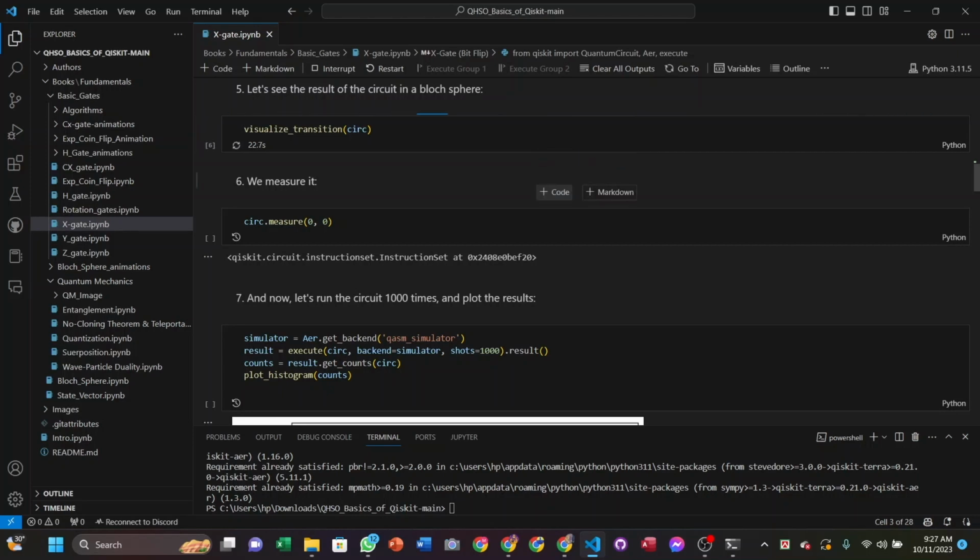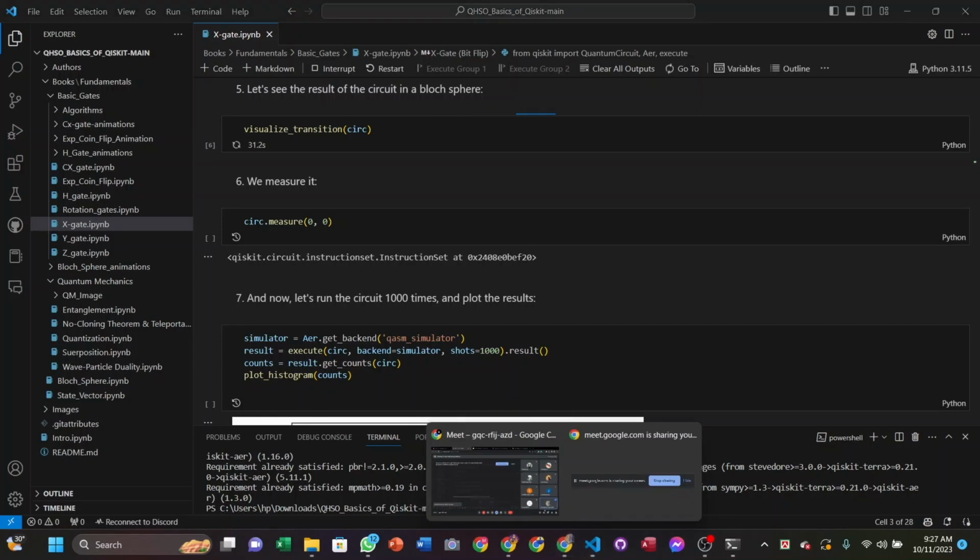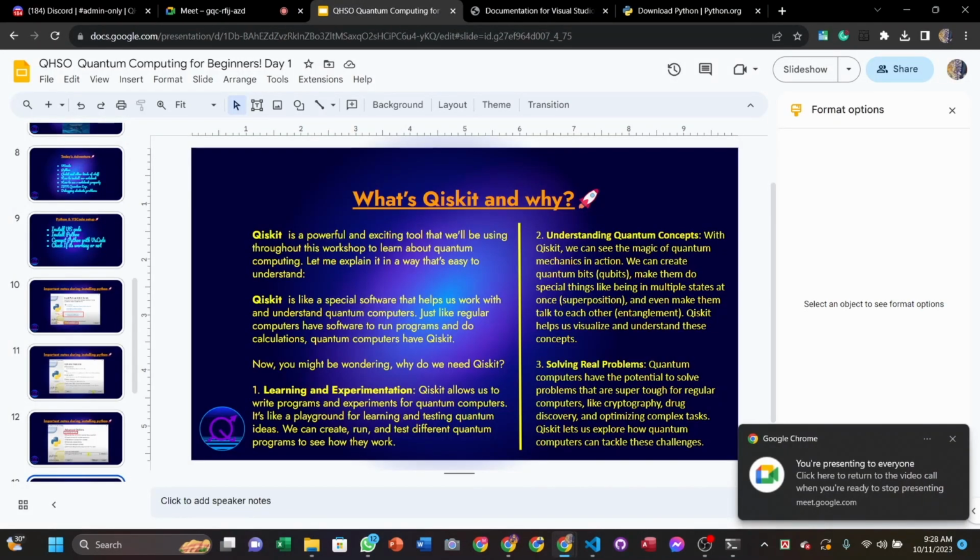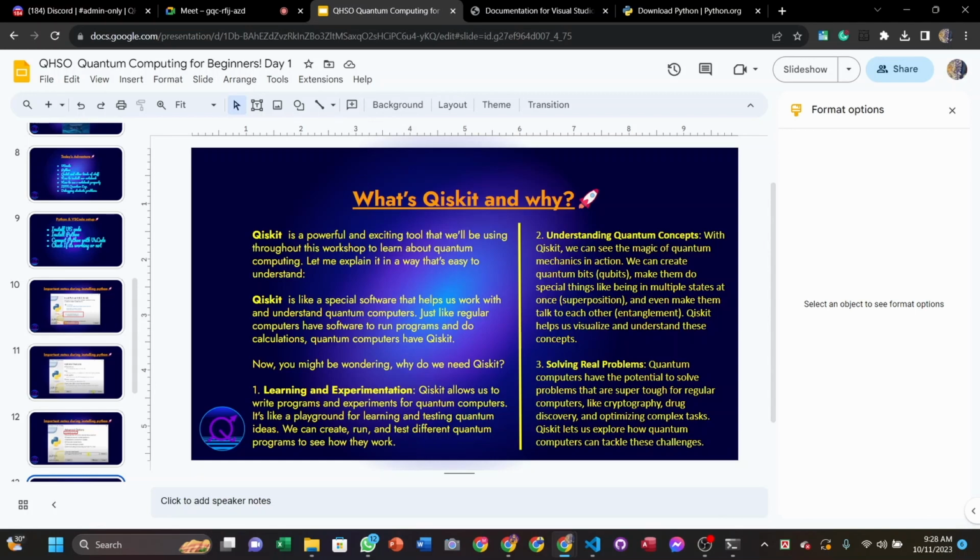So you might be wondering why we are talking about Qiskit and what Qiskit is. Qiskit is basically software that helps us understand quantum computing, and also allows us to run our quantum circuits in simulators and on real IBM quantum computers.